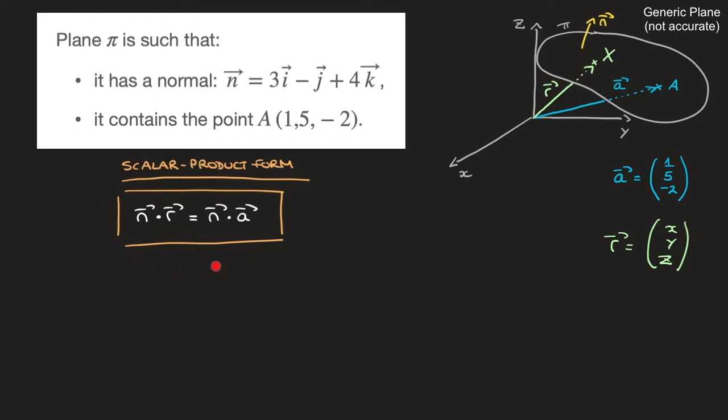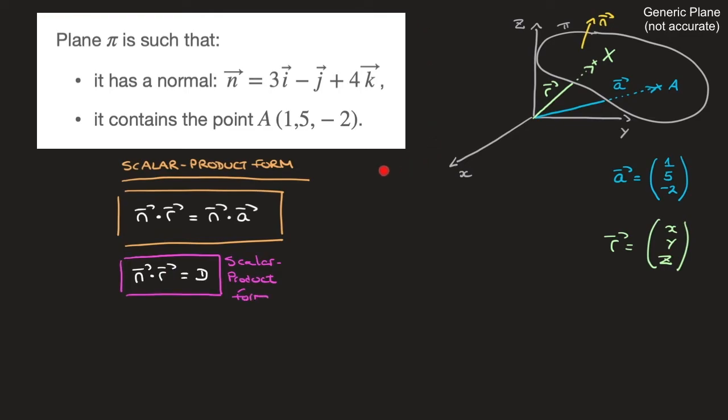Now, although this equation or this result is what we'll use to write a plane's equation in its scalar product form, we'll actually need to calculate the scalar product on the right-hand side here. And in doing so, this turns into n dot r equals some number, which I'll go ahead and call capital D. And that's the scalar product form of a plane's equation. And in fact, I'll go ahead and write that next to it. I'll say scalar product form. There we go.